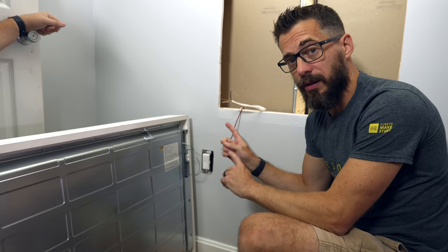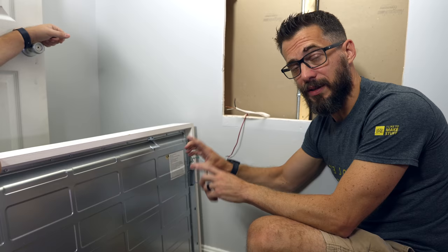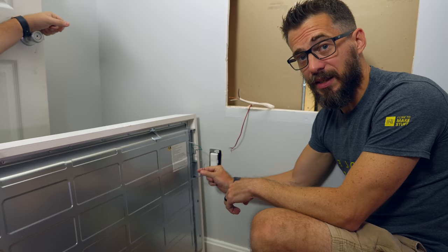But I wanted to point something out. The original idea here was to make this window smart, make it so that it could work on a schedule with sun up and sun down. And part of that means that you have to be able to dim this light. Well, this light is dimmed by a 0 to 10 volt dimmer line. It's these two wires right here.